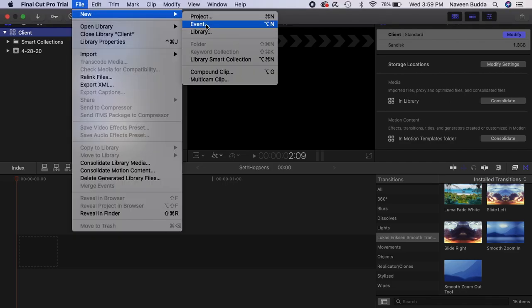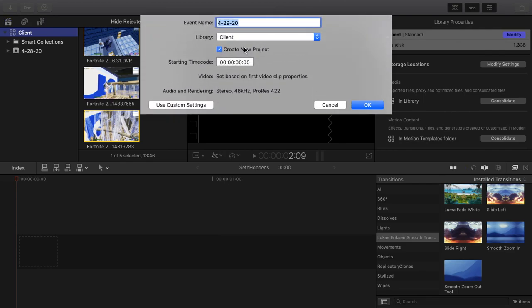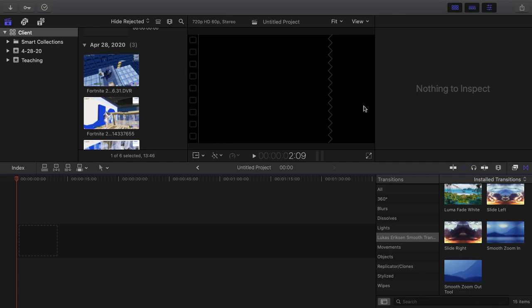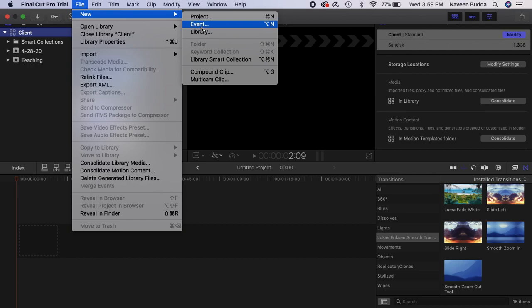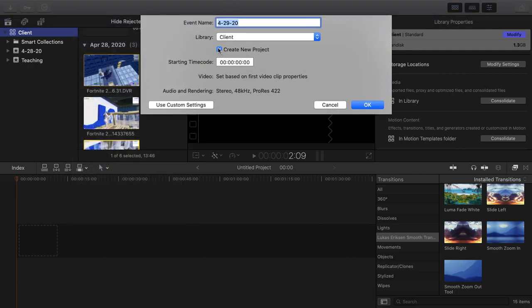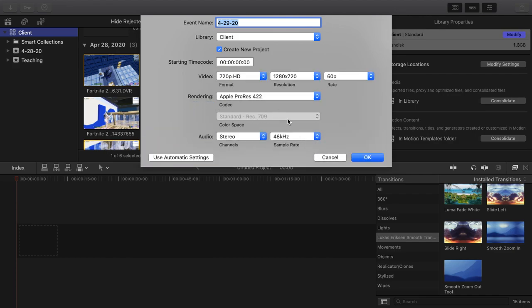Then, there's a new event. Events are where you can put all your clips in. So I'm going to call this teaching, my event. This is where you'll put all your clips in for your project. Now, when you do that, you may have seen that when I did it, you could create a new project or don't create a new project. I chose to create a new project. Also, you could mess around with all these things, but I wouldn't recommend doing it. Also, if you want it to be like 4K, 360, anything else, you could change it here.